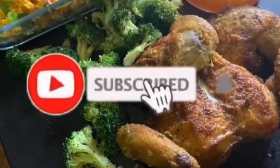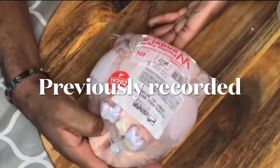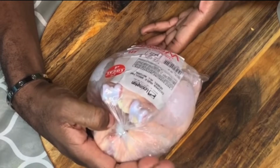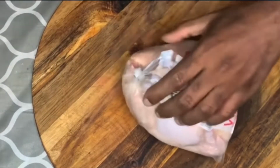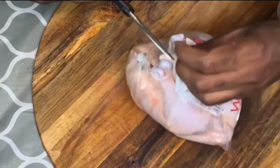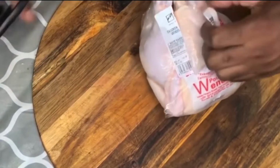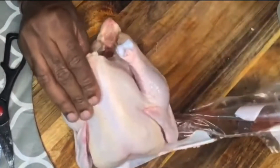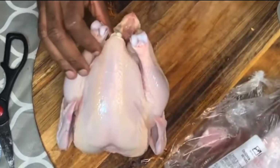It's been about 3 weeks since I had a Sunday dinner. So I have a small chicken. It's a whole broiling chicken, and it's all natural, which is probably why it's so small. No hormones, no steroids, nothing like that in it. And I'm going to butterfly this chicken, commonly referred to as spatchcocking.